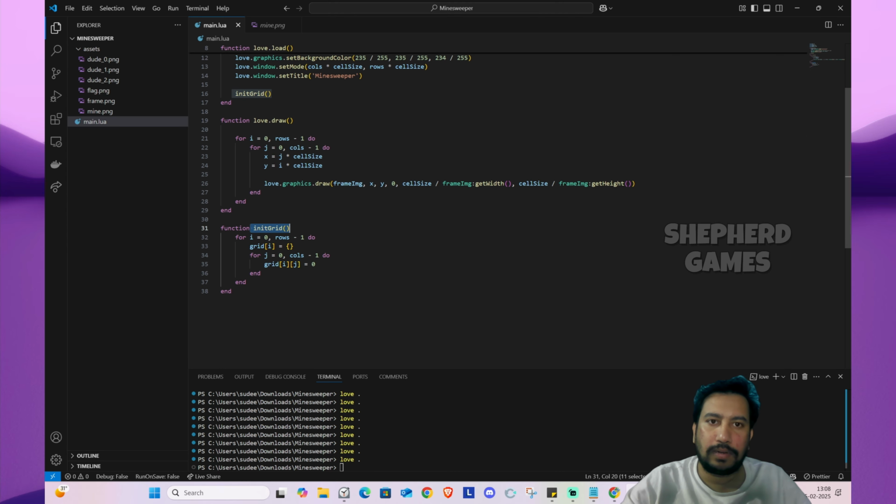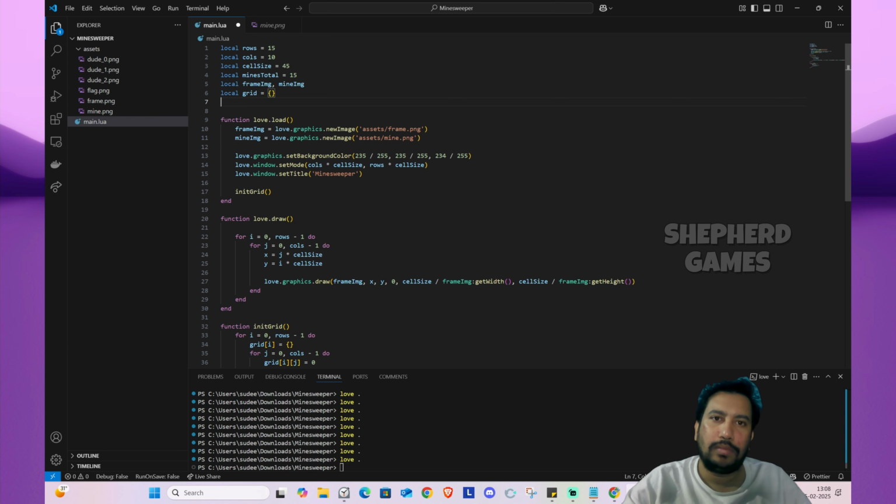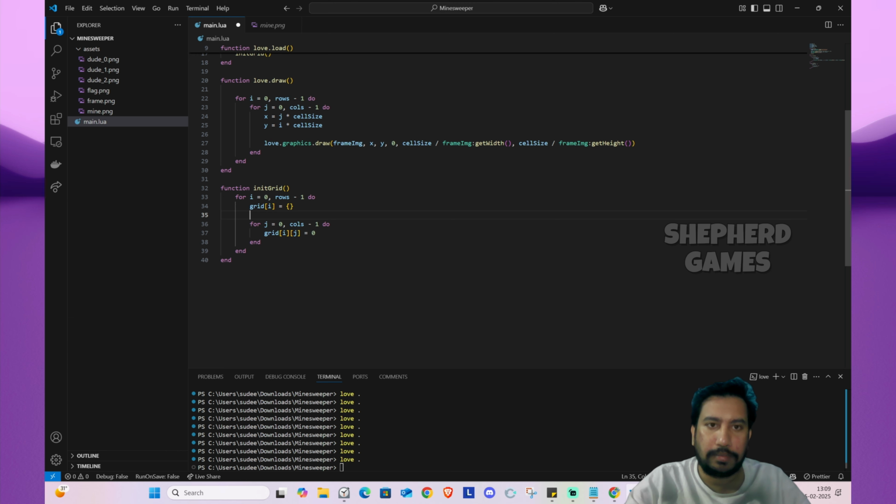So in the init grid itself, let's create the mine loop. First of all, I would like to have its own array, or what they call a table in Lua. So let's have a table. The name of the table is mines. So here itself, let's add the mines. Actually we can reuse the grid for different purposes, but we are learning, right? So I don't want to complicate it. I would like to create multiple arrays for multiple reasons, so that it will be clear what we are doing. Once you become an expert, you can do it in the most optimal way.